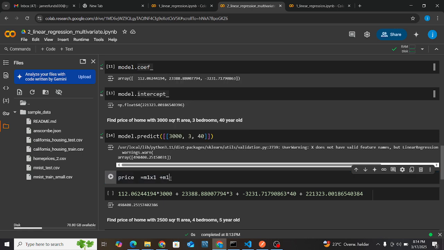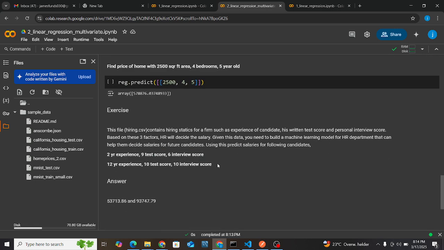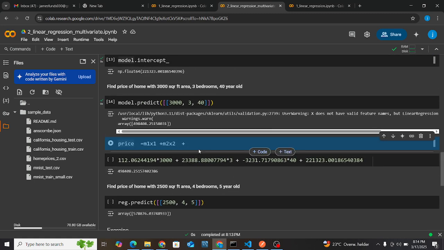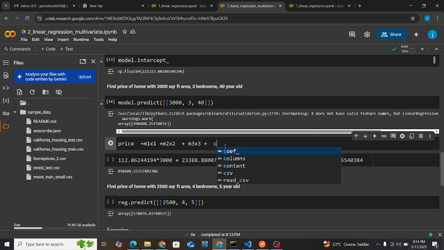This is M2, we will multiply by X2 plus M3 multiplied by X3, plus now the intercept here, or the constant.